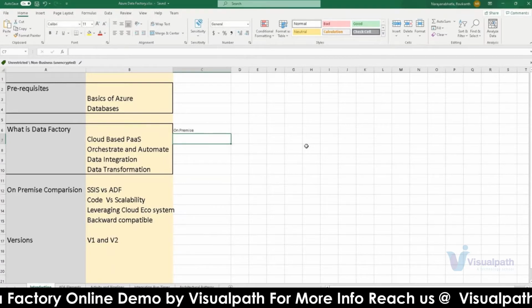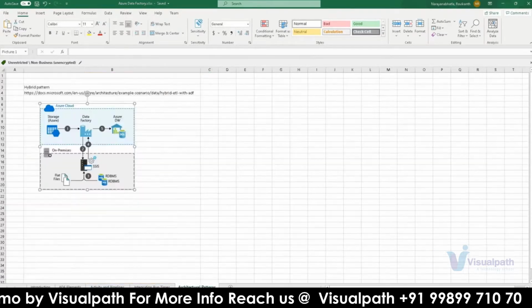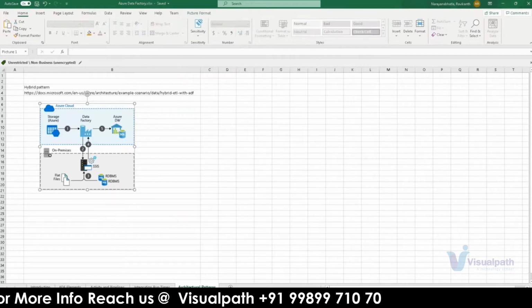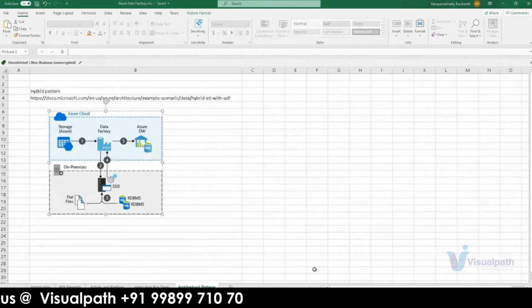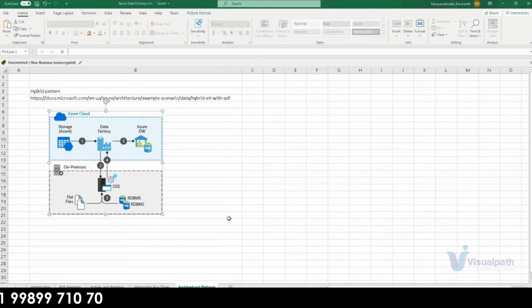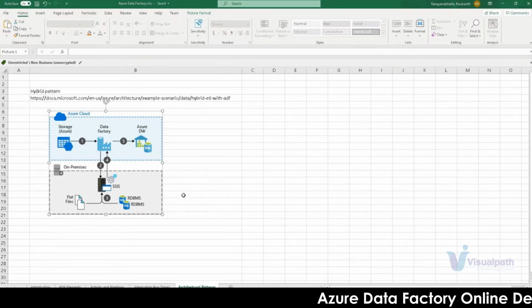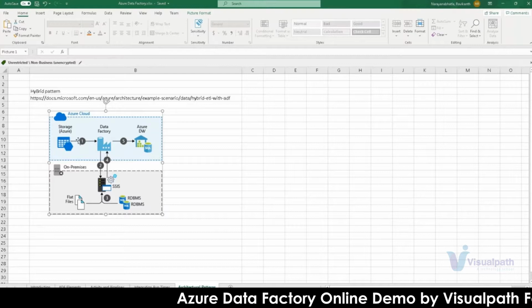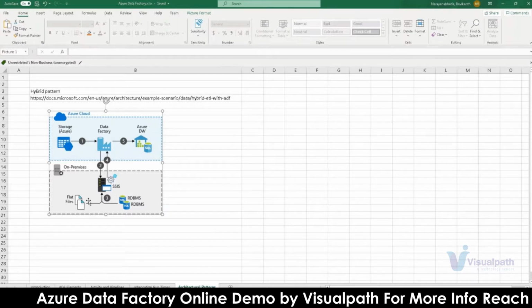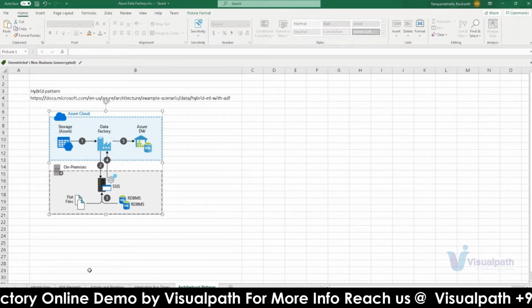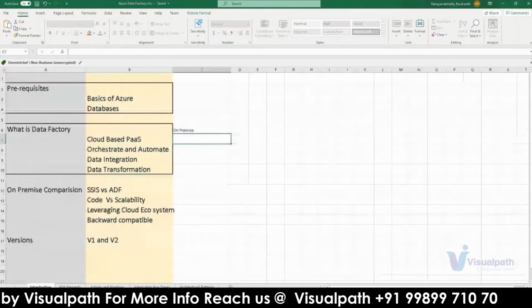So instead of just directly jumping into the coding and all that, I want to give a very clear introduction on the path forward. So why are we doing this? What is the comparison between the existing systems that we have? I'm just sharing one of the architectural patterns, a hybrid pattern. You need not worry about that, but I'll just go to the introduction.